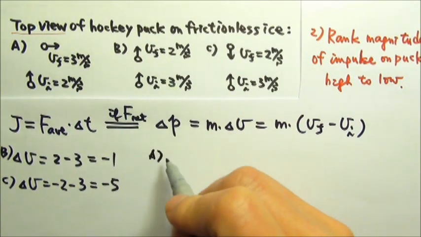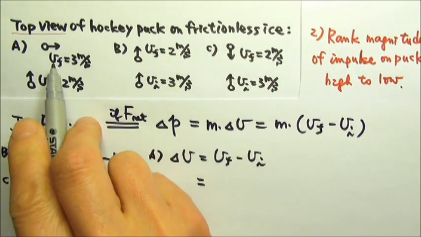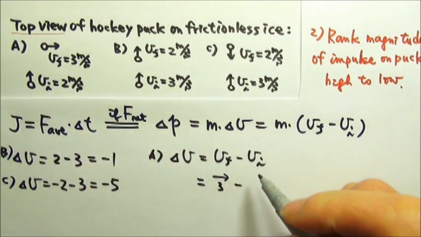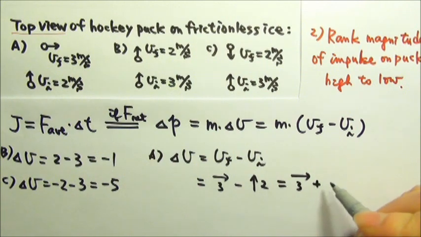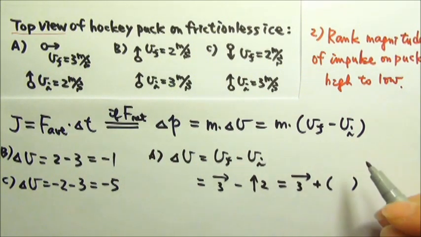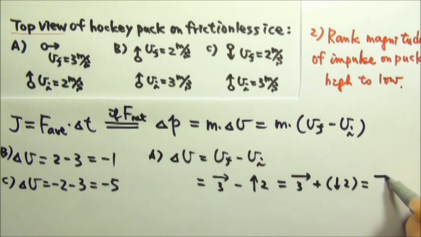Now let's look at scenario a. The delta v is the final velocity minus the initial velocity. The final velocity is 3 that way, the initial velocity is 2. When we subtract vectors, it is the same as adding a vector that is in the opposite direction. This way, 2. So we can add these two, tail to tip, for example, it will be 3 and 2. And the diagonal is the sum. Since this is a right triangle and this is the hypotenuse, we know the hypotenuse is bigger than 2, bigger than 3, but it is not going to be bigger than 5. It's going to be less than 3 and 2 added together.